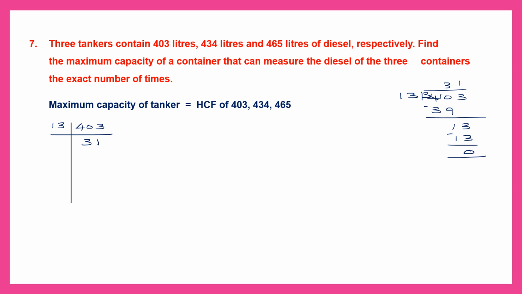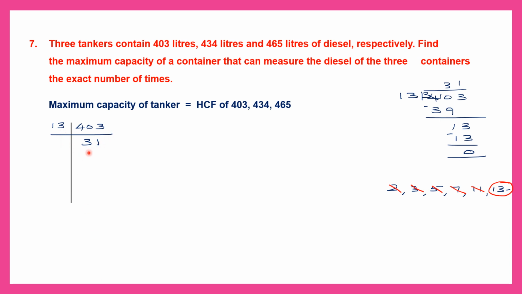Now how did we decide that we should use 13? Think of all the prime numbers that you have. Okay, from the beginning, think of a few prime numbers that you have. So if you think of the prime numbers, you have 2, 3, 5, 7, 11, 13 and so on. So when you see it is not divisible by 2, it's not divisible by 3, it's not divisible by 5, it's not divisible by 7 or 11. That's how we've come to 13. That's how we used 13 here. So now we can see 13 into 31 is 403.